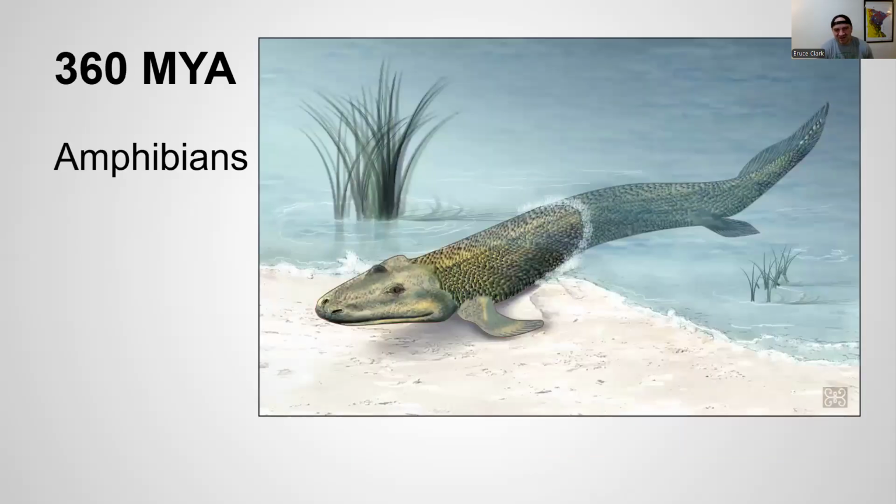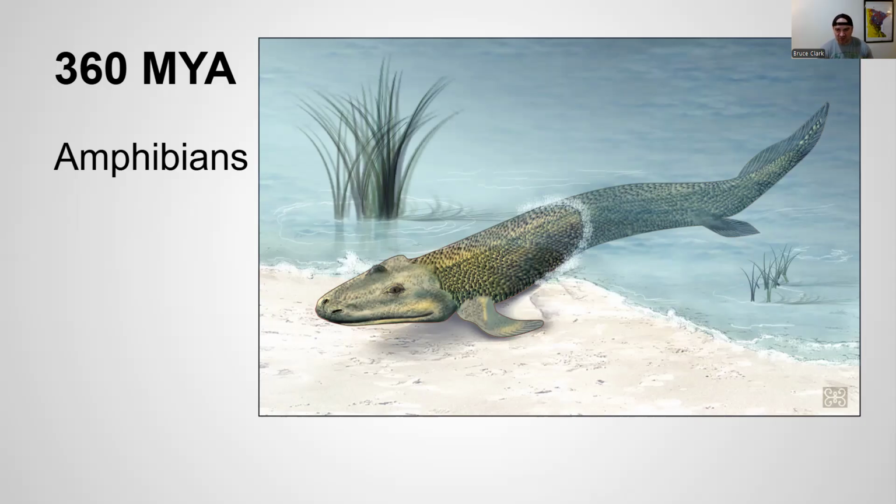Another 100-ish million years passes, and we see our first amphibians showing up on the fossil record. This is Tiktaalik, which would be the first. Amphibians were the first vertebrates to have roamed onto land. And so really a huge benchmark in evolution, and one especially we as humans pay close attention to. And that's 360 million years ago.